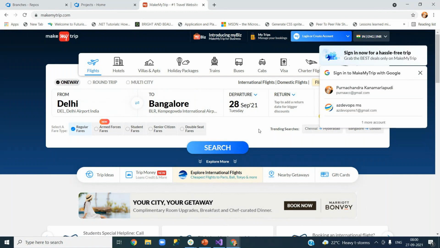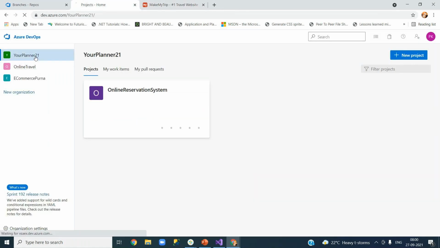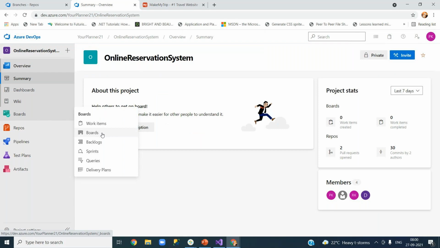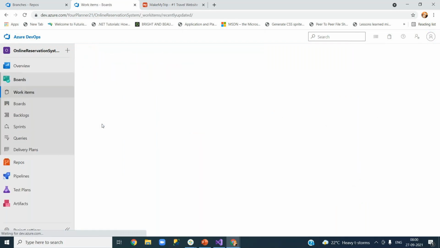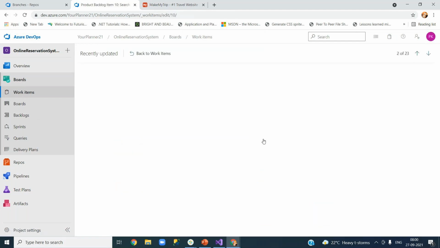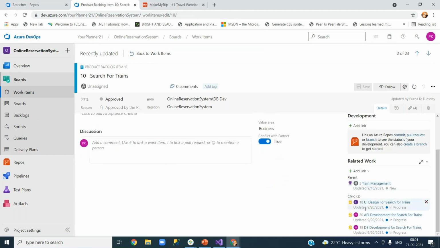But when you have this traceability established, I know which requirement in my Azure Boards is related to this home page. Now I can go there. Or a project manager, whoever it is, can go to boards, and from here they can trace it. Anyone can trace it. They go to the work items, and they know the search for trains belongs to this requirement, that page belongs to this one. I just took flights there, and here you can see all the related work items.